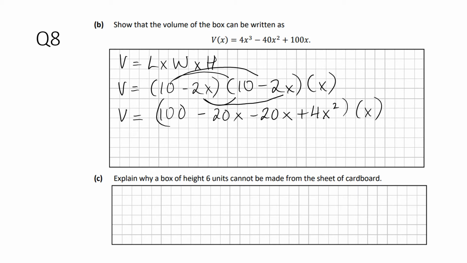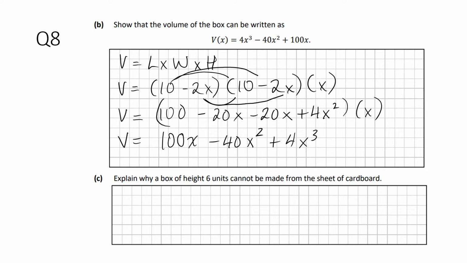So we still need to multiply each term by x. If you didn't realise that by now, you could have just simplified it, and you would have had 100 minus 40x plus 4x squared, and notice that you're just missing an x on each one. So that's what we're going to do here. So 100 by x is 100x. This is minus 40, so that gives you minus 40x squared, and 4x squared is now 4x cubed. So it's the same answer there, just written slightly different. So for that question there, it is worth 10 marks.